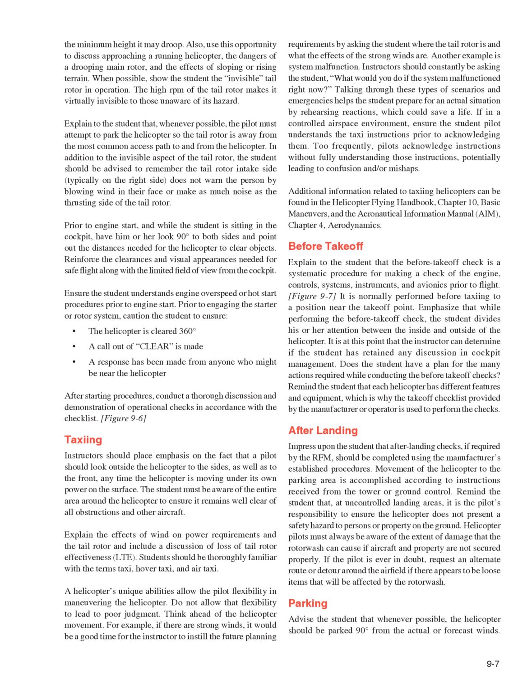Figure 9.6. Taxiing: instructors should place emphasis on the fact that a pilot should look outside the helicopter to the sides, as well as to the front, anytime the helicopter is moving under its own power on the surface. The student must be aware of the entire area around the helicopter to ensure it remains well clear of all obstructions and other aircraft. Explain the effects of wind on power requirements and the tail rotor, and include a discussion of loss of tail rotor effectiveness, LTE.